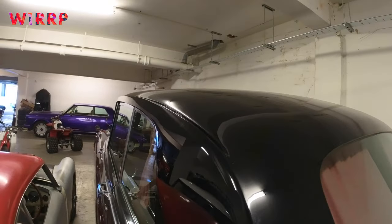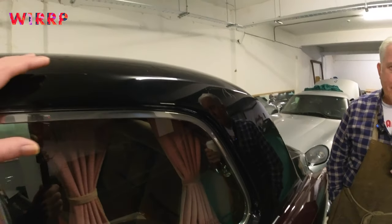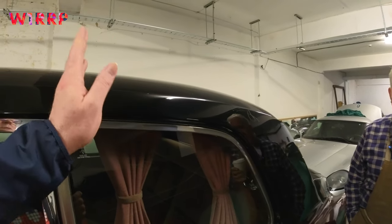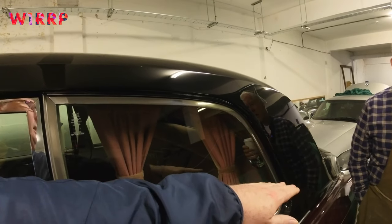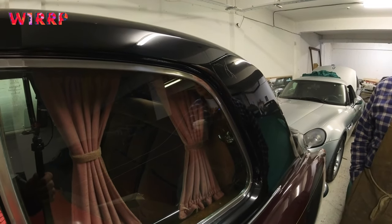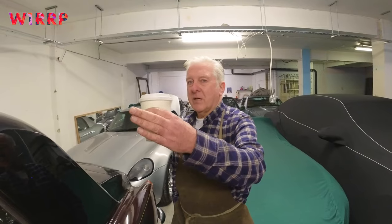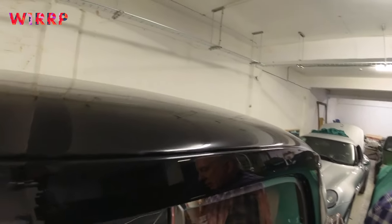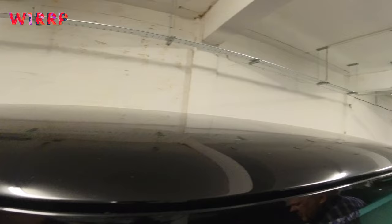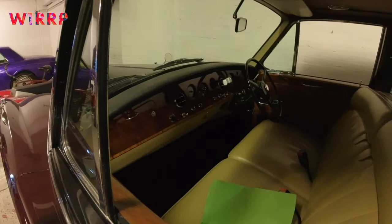They had the best of the best working on the Phantoms. There were one or two Phantoms that were landaulettes - chopped from about here. A lot of that would have been done by the body fitters adjacent to the trim department, so the metalwork on the top floor would have supplied the body and those mechanisms were fitted and trimmed there. From memory, the experimental department were involved in those as well. And of course the interiors - that was the next stage upstairs.